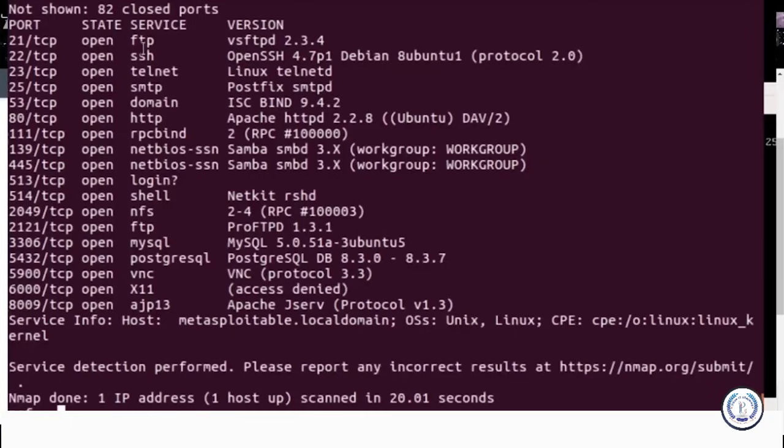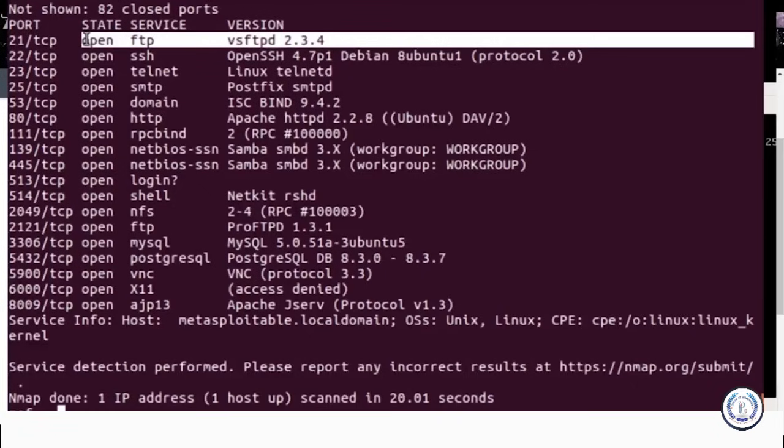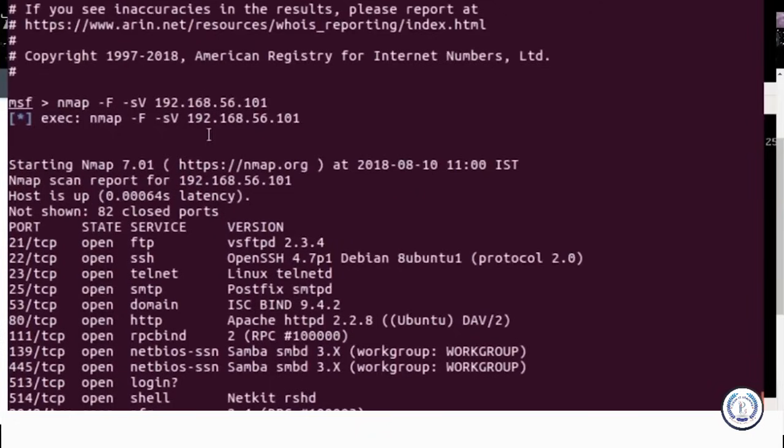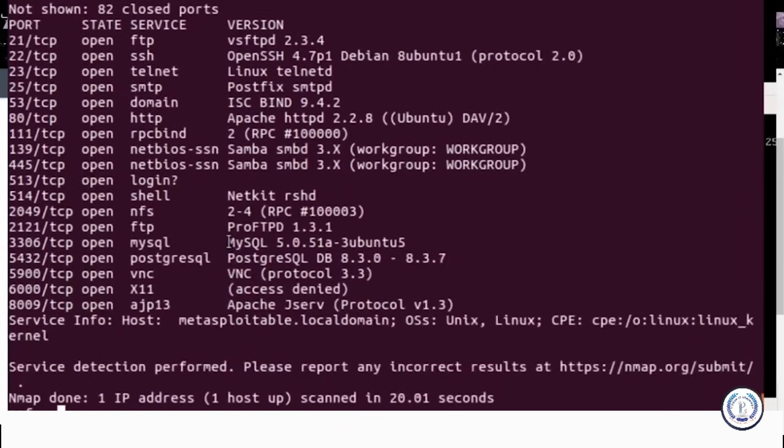So let's choose this FTP service. From the version number, which is given to us by the service version flag on Nmap, we know that it's using vsftpd 2.3.4. So we can easily search for an exploit for the same version.